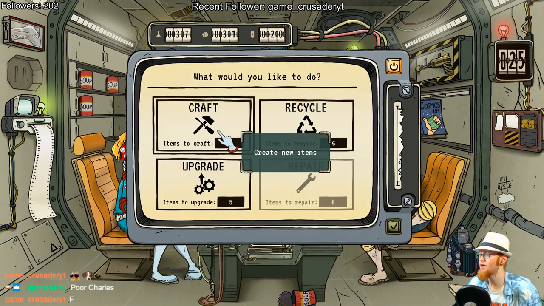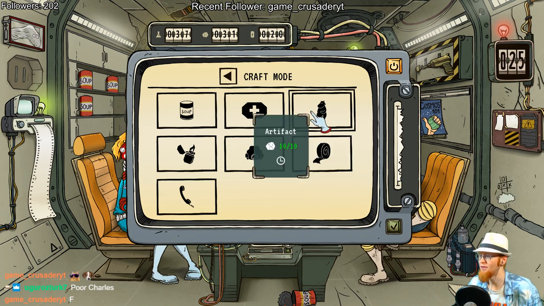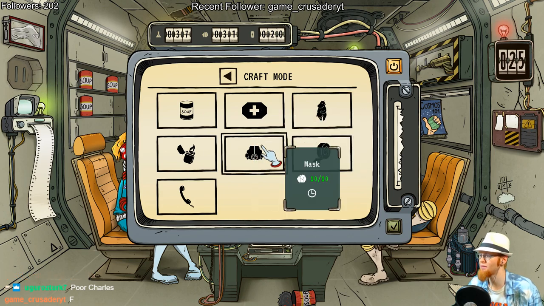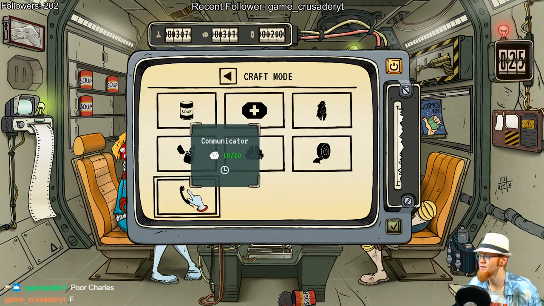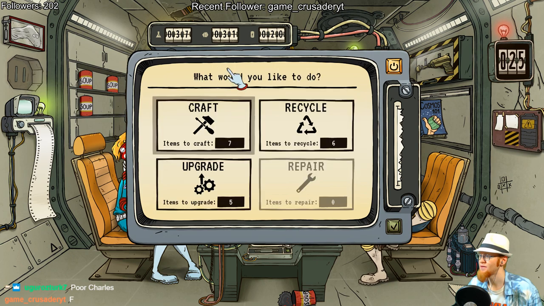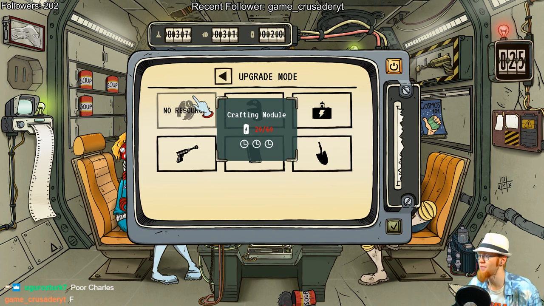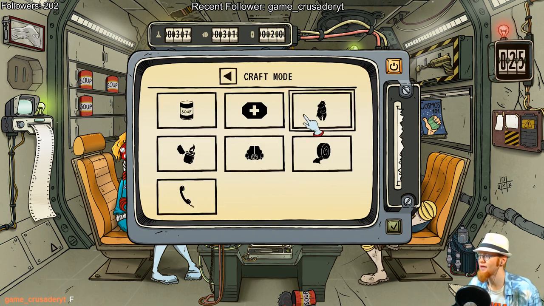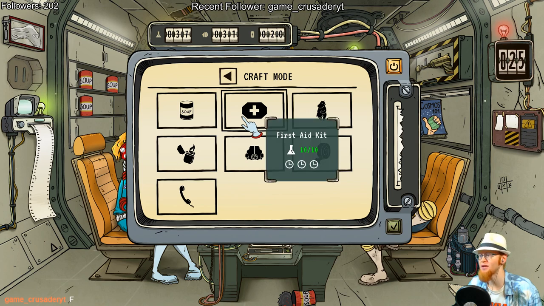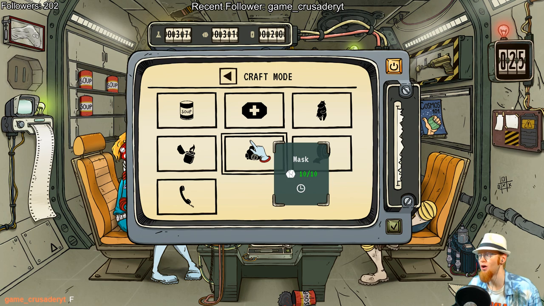So, we upgrade our crafting. Can I upgrade this faster now? No. But I can make masks now. I think that's new. I don't think I could make masks before. So this should be level 2. It doesn't seem like it really gave me anything new though. I can upgrade it again eventually if I have enough energy. I don't think it made this any cheaper or faster to do. That is what you would call a bummer.